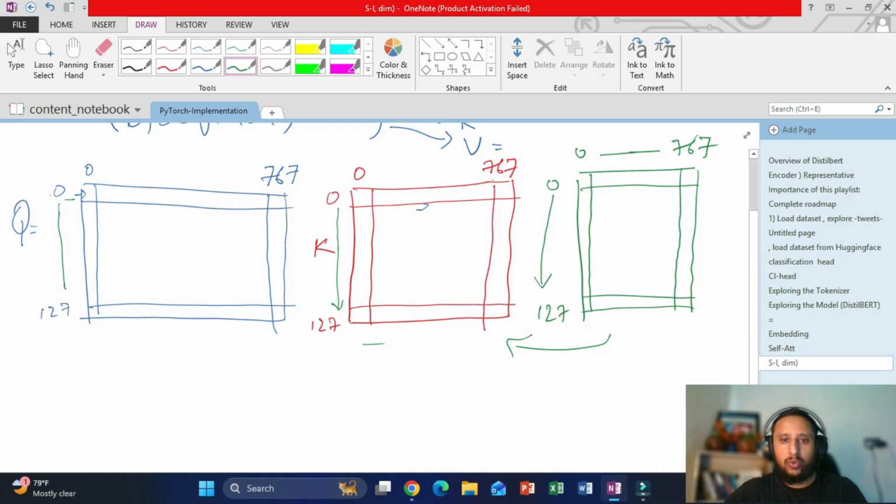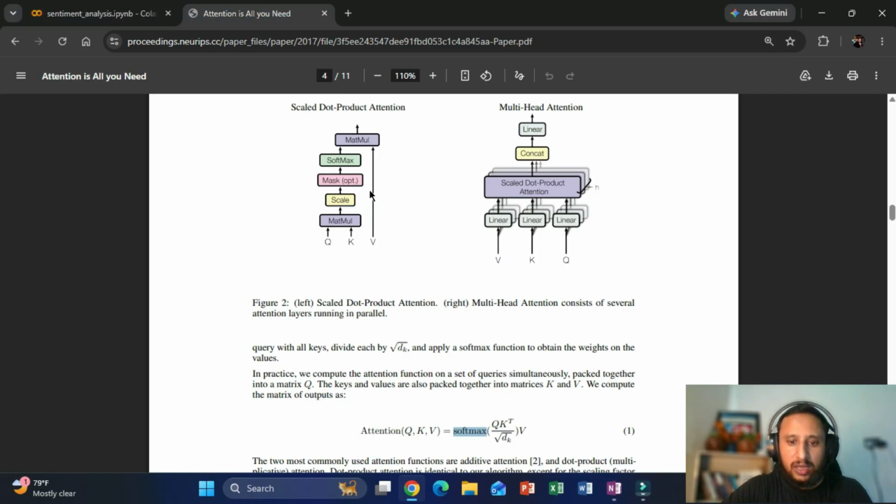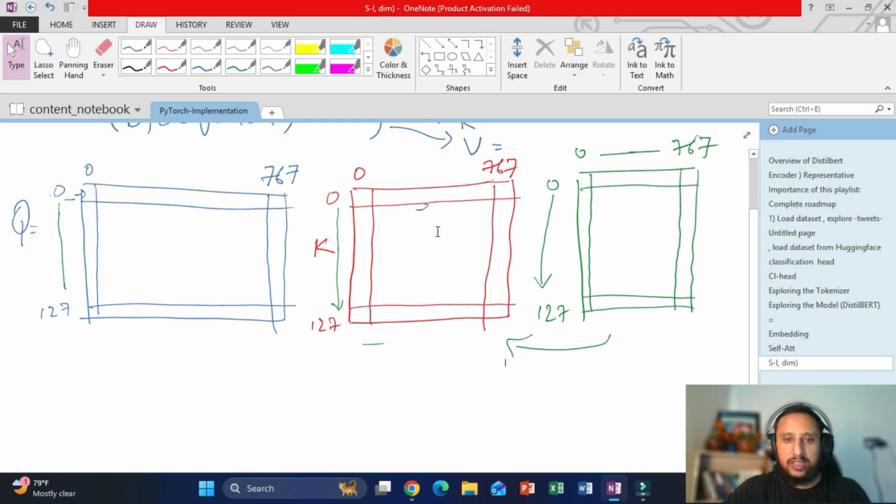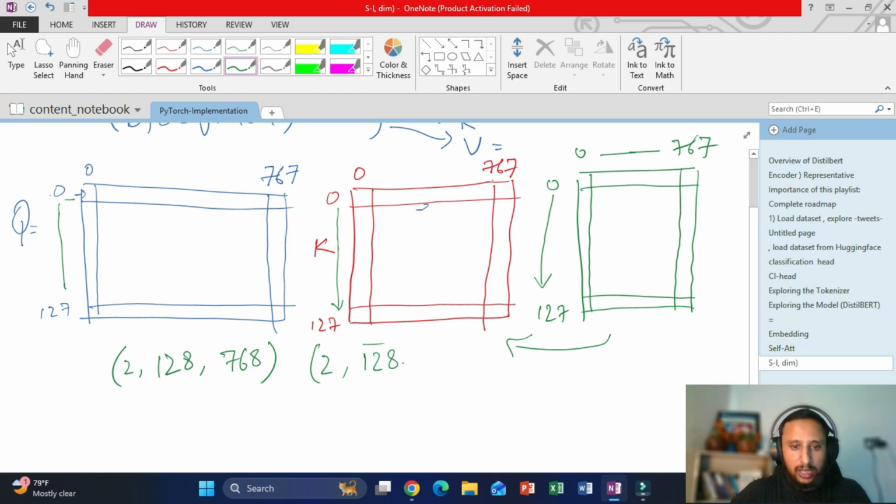If you look into this QK^T, we are going to take the transpose of this and multiply it with this. In this case, let's say we have 128 and 768, this is the shape of Q. And if we look into this 128, 768, we are going to multiply on these 2 dimensions.